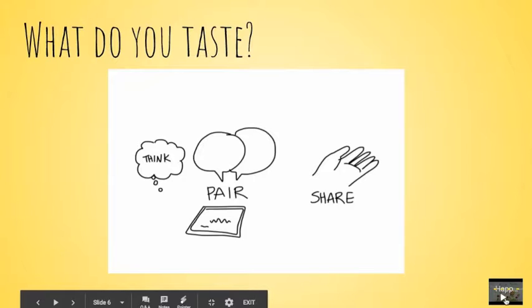Great. I heard some of you with great explanations of what you tasted. Many of you were able to say that you were able to taste the strawberries and the bananas. And just like in foods, we have the same thing with our words and our sounds. There are certain sounds that when you put them together, you can hear both sounds.